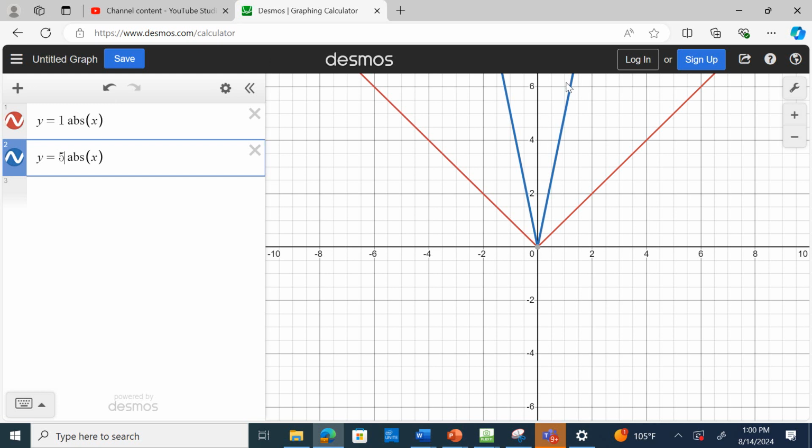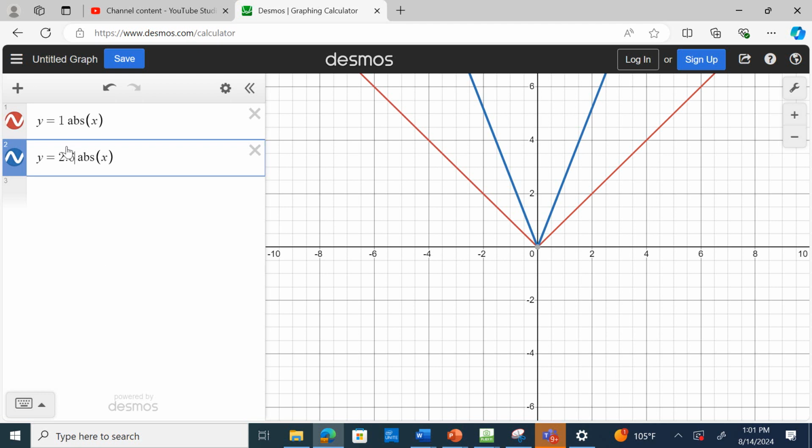So in this case, we would say the function is stretched by a factor of whatever number's in front, by a factor of 5. Here, the function is stretched by a factor of 3. Here, the function is stretched by a factor of 1.3. Or the function is stretched by a factor of 2.6. Anything greater than 1, whether it's a decimal or a fraction or a whole number, we always say stretched, and we say by a factor of whatever value is in front.